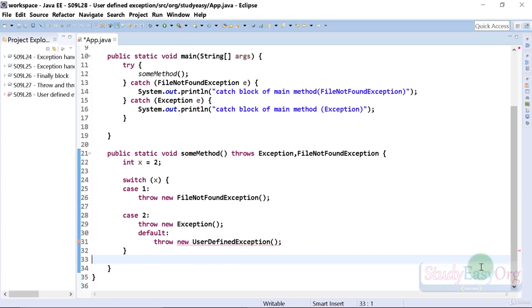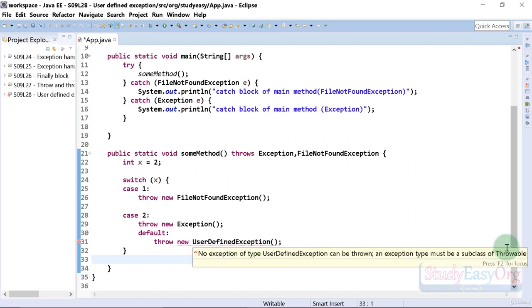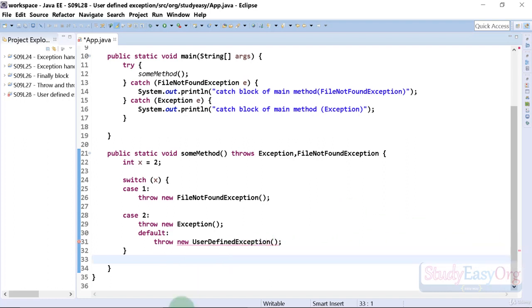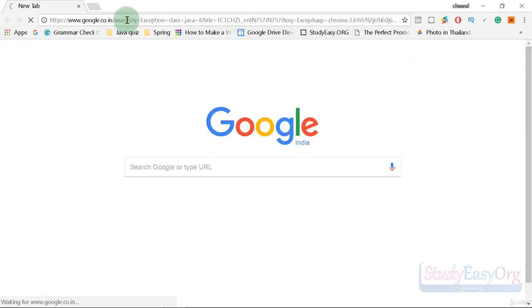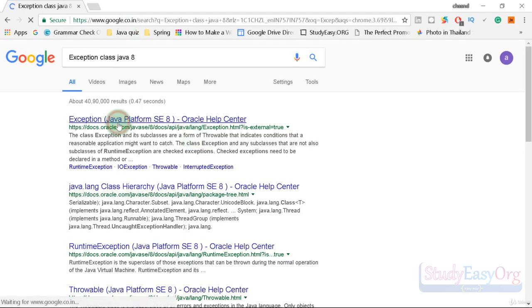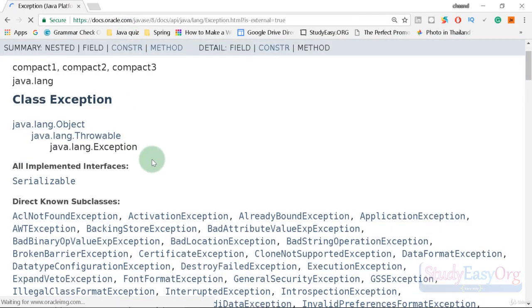Now Throwable is definitely a super class for the Exception class as well. So this is the reason why it is showing a subclass of Throwable. Let me show you real quick. So in here, if I type in exception class Java 8, then definitely we are able to see the hierarchy. Let me show you real quick. Alright, so in here Exception class is a child of Throwable class, and Throwable class gives us the functionality to throw an exception. As a result, definitely we can either extend from Throwable class or Exception class. What is a better practice?